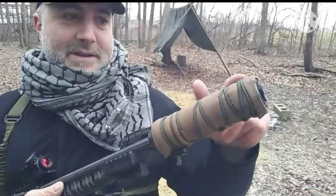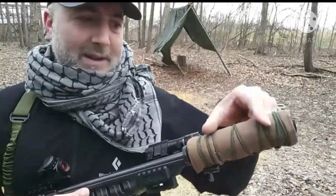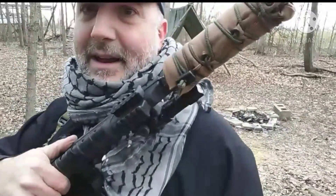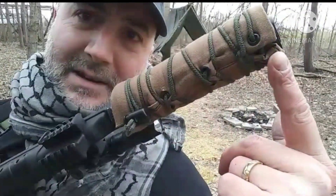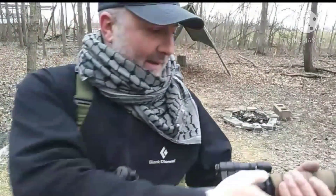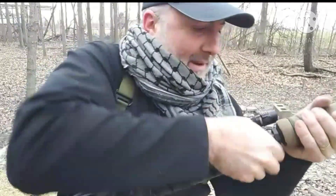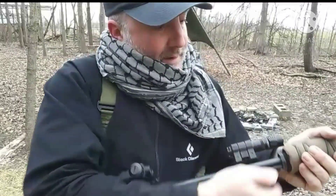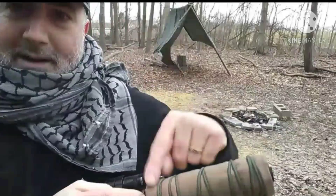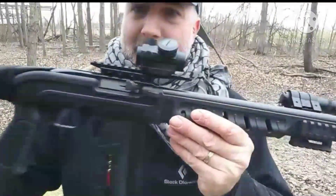I took an old pair of canvas pants, cut it, and sewed it. I actually used a beer koozie — the light neoprene material — as a liner inside, then took some paracord and a cord lock and strapped it on there with grommets. It's a pretty tight fit. It's threaded with a male-female insert so normally you can unscrew it and it pops right off, but right now it's just spinning because of the cold — the plastic is seized up.